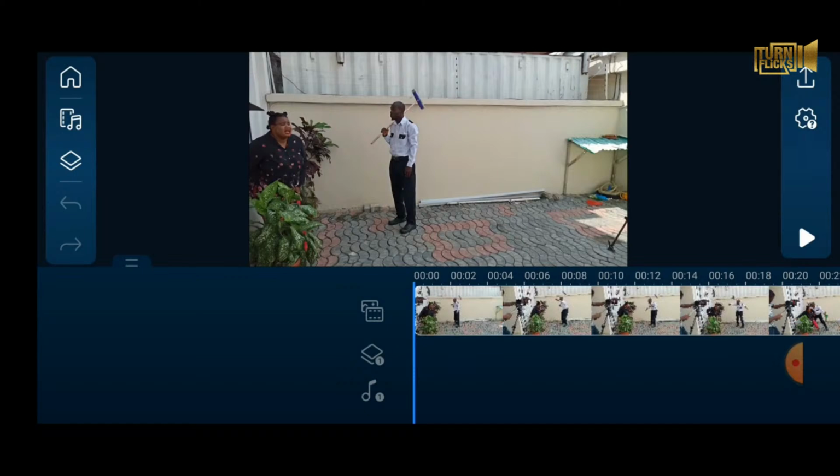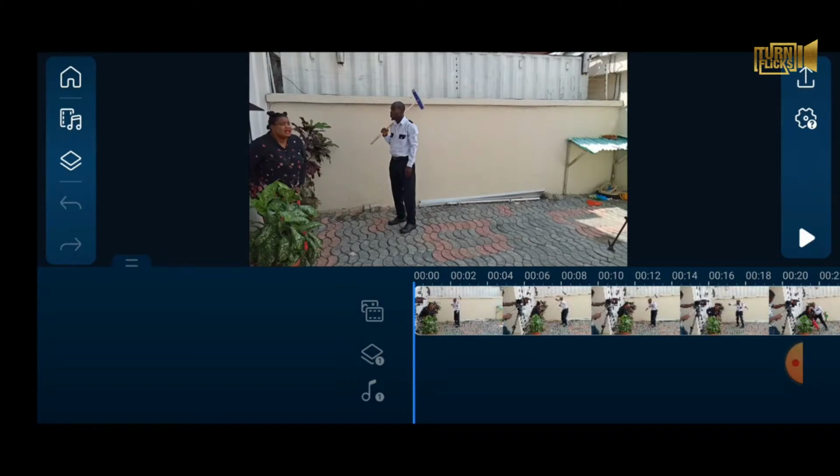So remember I said most of the tools that you'll be using most times are on your left hand side, all right? And what you have on the right hand side of this app is the play button, and the other buttons there, I will explain what they are for later on. But now we need to add a title.